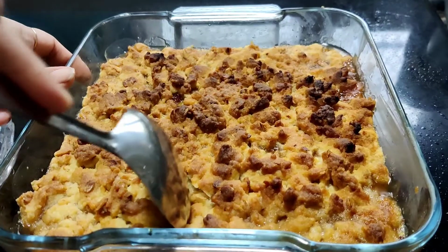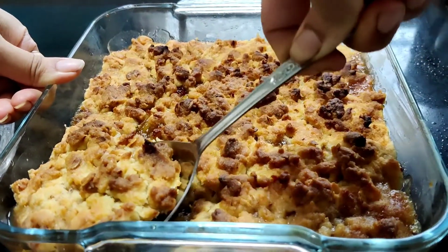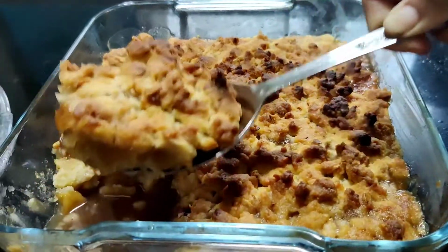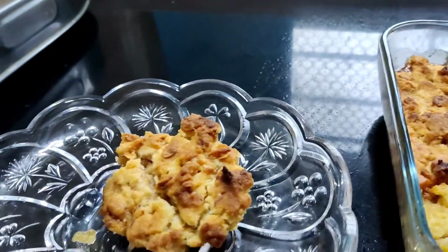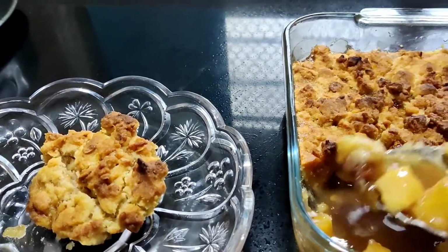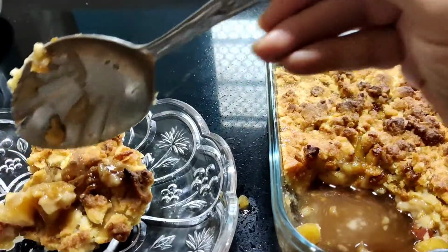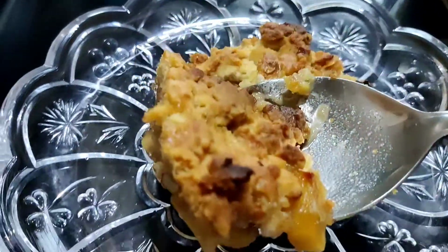Yes, you need to cut this right away while it's piping hot, because there's something that we need to add right on the top of it. Can you guess? Of course, it has to be a vanilla ice cream right on the top of this beautiful texture.